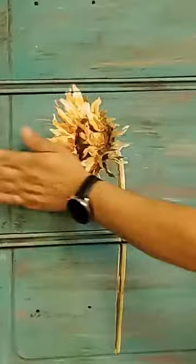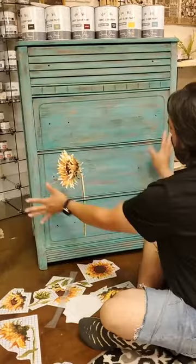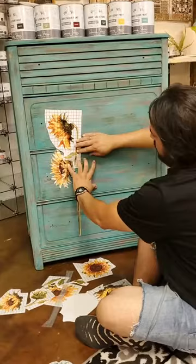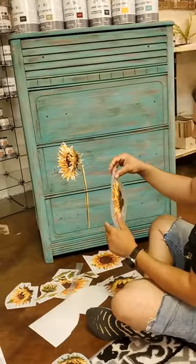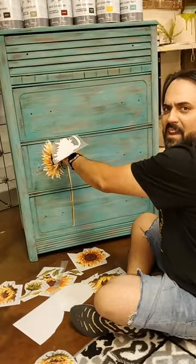Beautiful. Now where are we going? Now we're just going to kind of start playing. Like I said, I envision almost like a bouquet of sunflowers. This one's kind of neat. We'll do this one next. Put it in here. Okay. Another one overlapping, so it covers it. I have a plan. People will probably say, oh my god, he's thinking of a sunflower in the middle of the thing. I have a plan. I hope so.